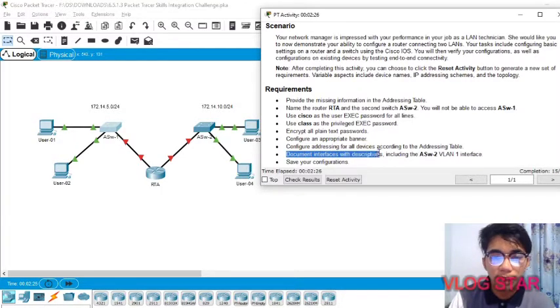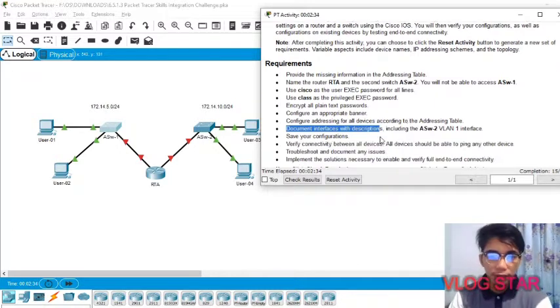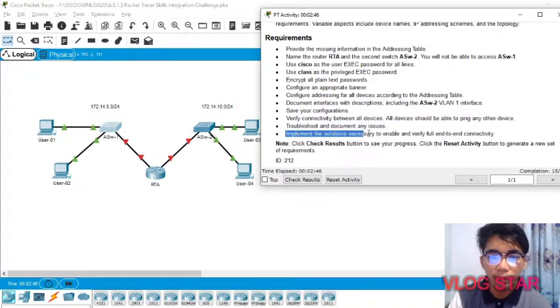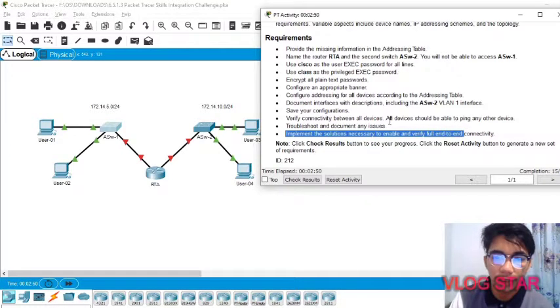Document the interface with a description including the ASW2 VLAN 1 interface, then save your configuration and verify connectivity between all devices. All devices should be able to ping any other device. Troubleshoot and document any issues, and implement the solution necessary to enable full end-to-end connectivity.